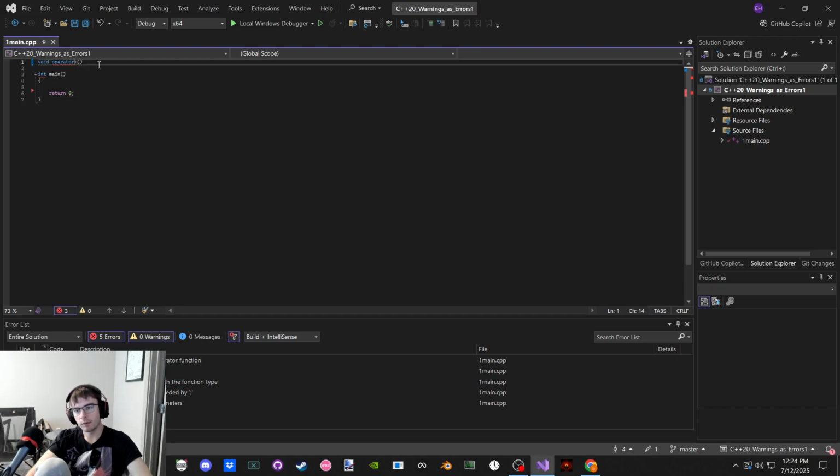It's expecting some parameters. What if we said operator question mark colon? Oh. No parameter list. What if we said int double?